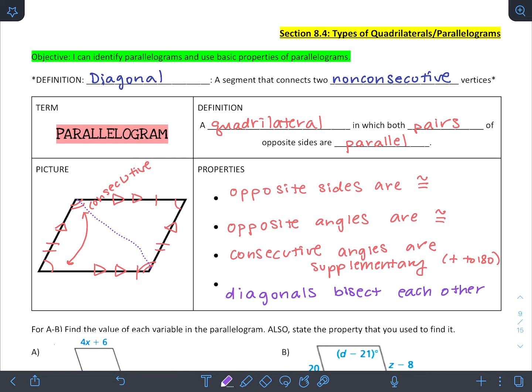So as I go through and draw in diagonals, and sorry, that one wasn't going very good. Let's draw a better one. Here we go. Okay, so these are the diagonals of this figure. We are connecting the non-consecutive vertices of the figure, so the corners that are not directly next to each other.